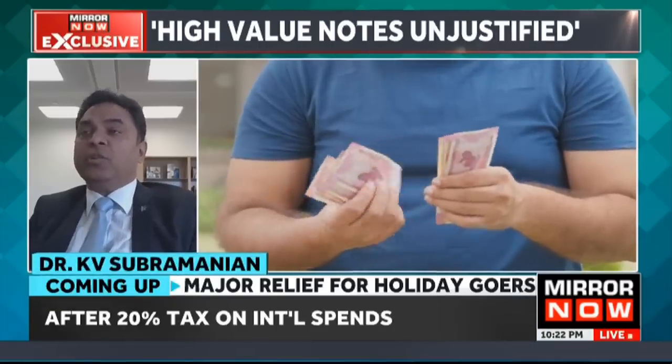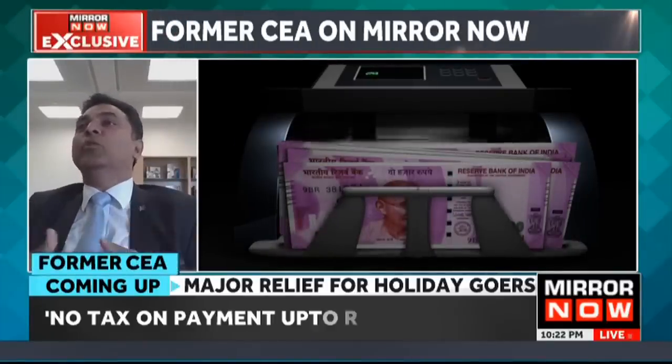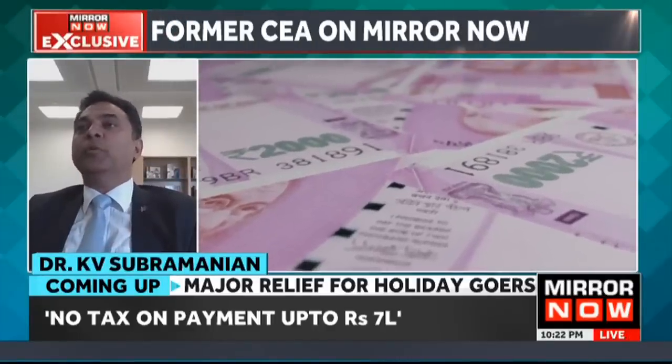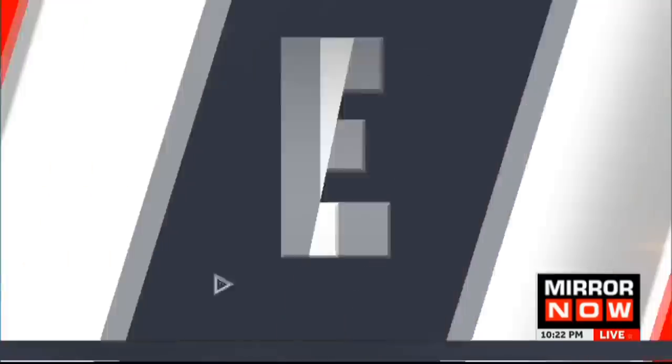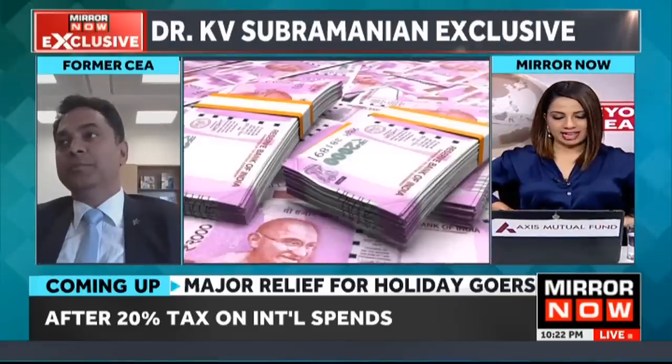Last point, if you recall the raids that happened in Bengal a few months back, what did you see? You saw piles and mountains of notes that were all pink colored. There are other instances as well. So I think that only testifies further to what I'm talking about. That 3.1 lakh crore. You have come to the root of the debate that is brewing.